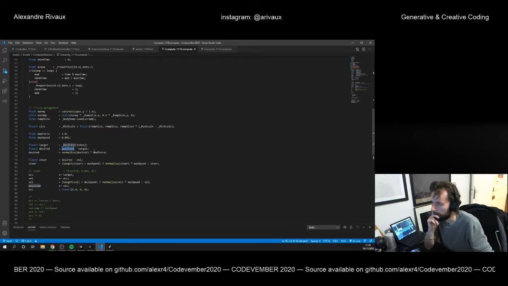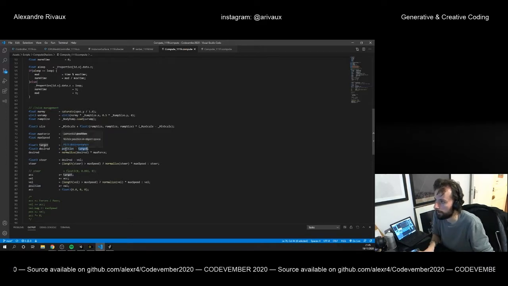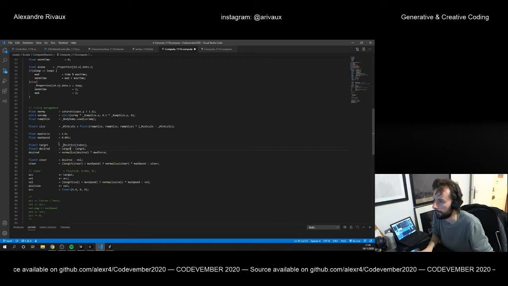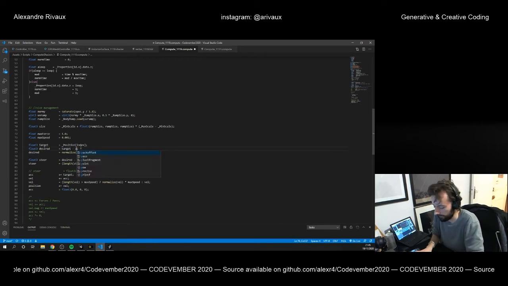I think I've made a mistake. This is target minus the position. So the error is here. I'm using the wrong vector.